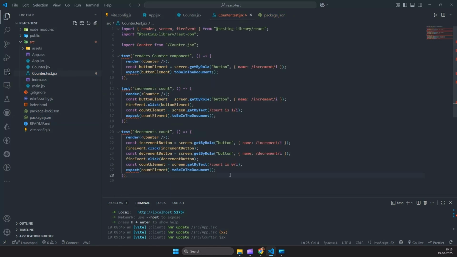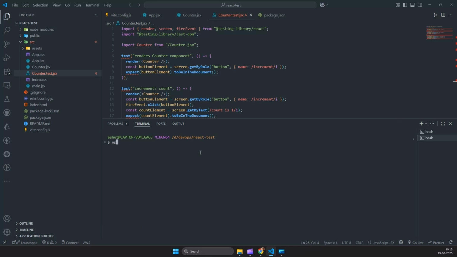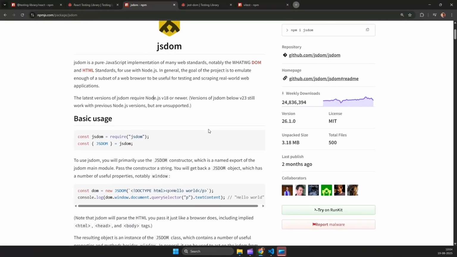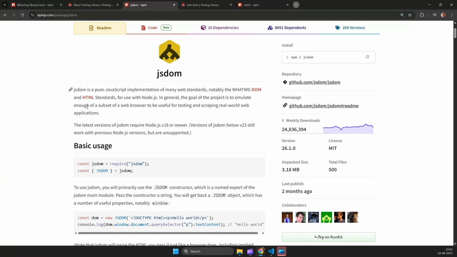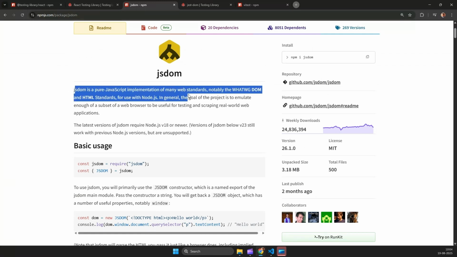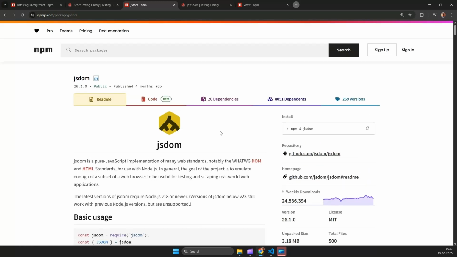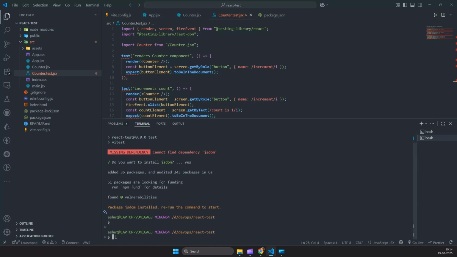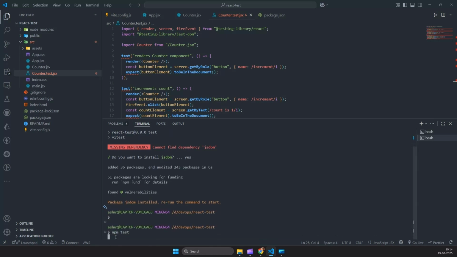Now open a fresh terminal and type npm test. Okay, so it is missing Jest-DOM. So to work with testing, we will be using Jest-DOM. We forgot to install it earlier. Jest-DOM provides environment to the Vitest. This will help Vitest simulate a browser for React components. Yes, it will install the Jest-DOM. After it is installed, let's test again.